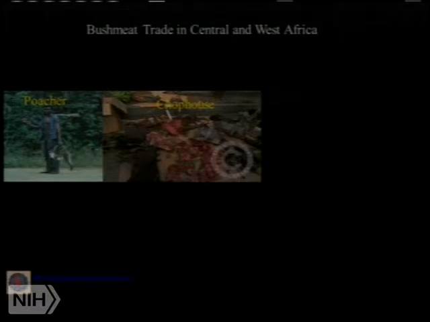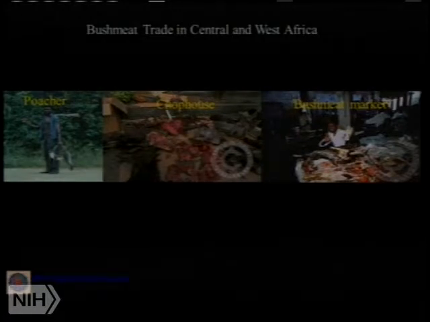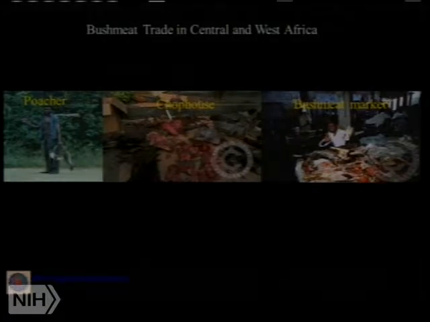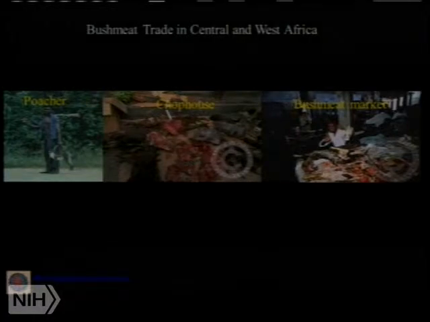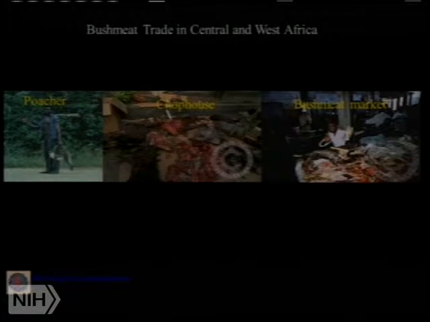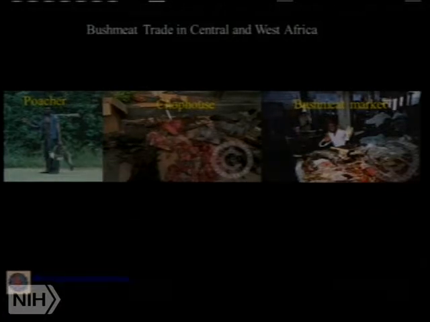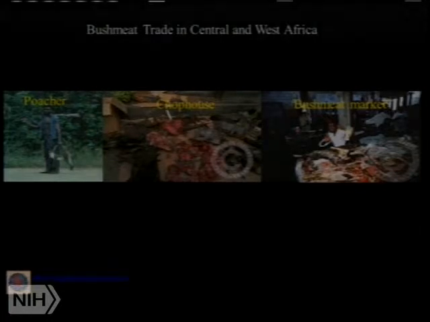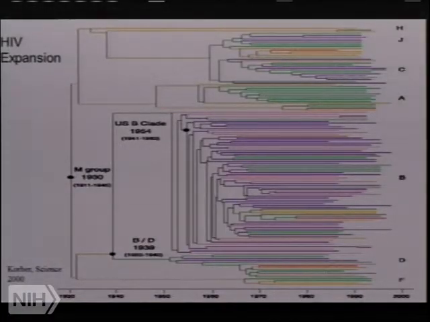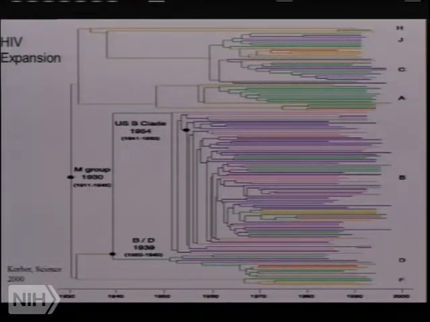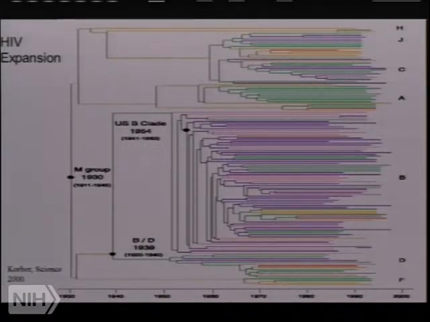How does one get from chimp to human? It's thought to be through the bushmeat trade in Central and West Africa. Primates have been eating primates for thousands of years, and some have retroviruses. If you're exposed to the right one, it can get into the higher primate — the poacher. That person brings the animal to a chop house, essentially a butcher making cuts of meat sold at bushmeat markets. This was likely the initiating event. But you're saying — this has been happening for thousands of years, so how come it's our generation dealing with this?